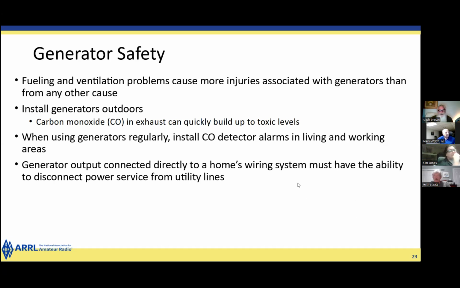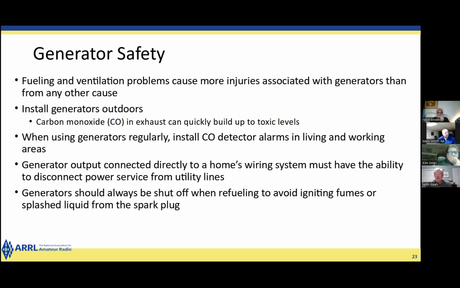The other thing about generators is you want to make sure that the exhaust is pointed away from the house. A neighbor two streets over put his generator, because it was raining, right up against the house, and the exhaust was pointed towards the plastic siding, and the plastic siding caught on fire and burned his house down. So when you use an outdoor generator, keep it at least a foot or two away from your house, and make sure that the exhaust is pointed away from the house. It's also a fire hazard when you have the exhaust pointed right at your siding. Yeah, that's a good idea.